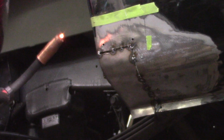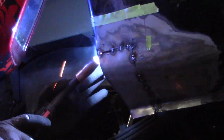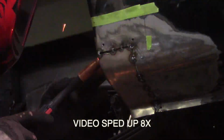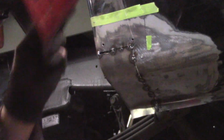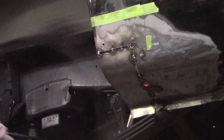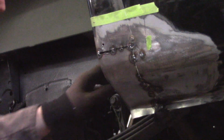Ow. Ow. Ow. Right in my shoe. So, I just welded up my other holes. Now I'm gonna let this cool off for a minute because it's getting hot.